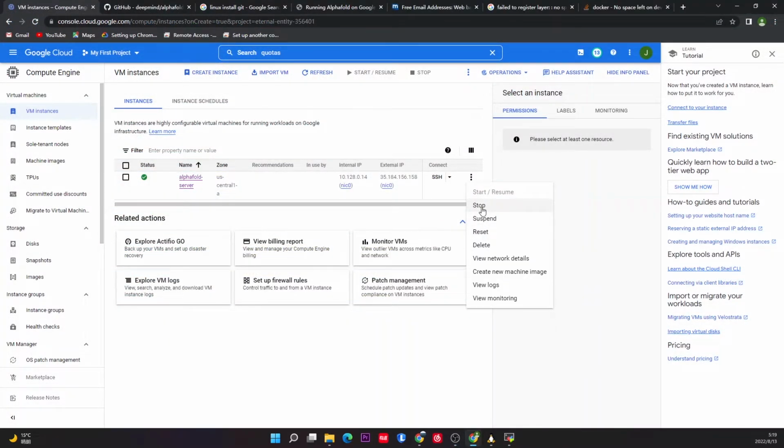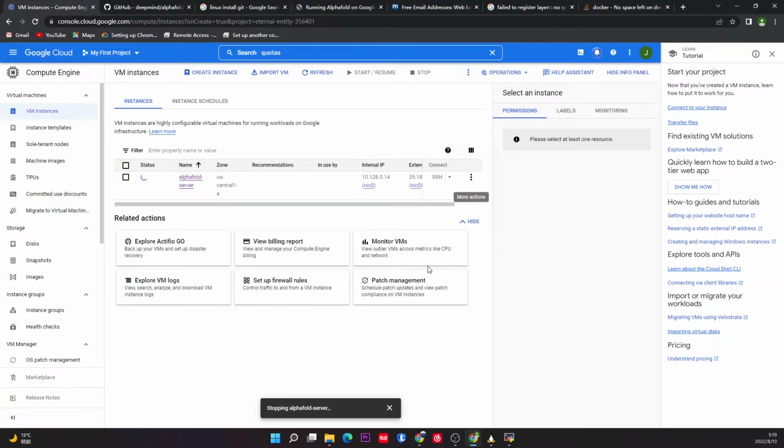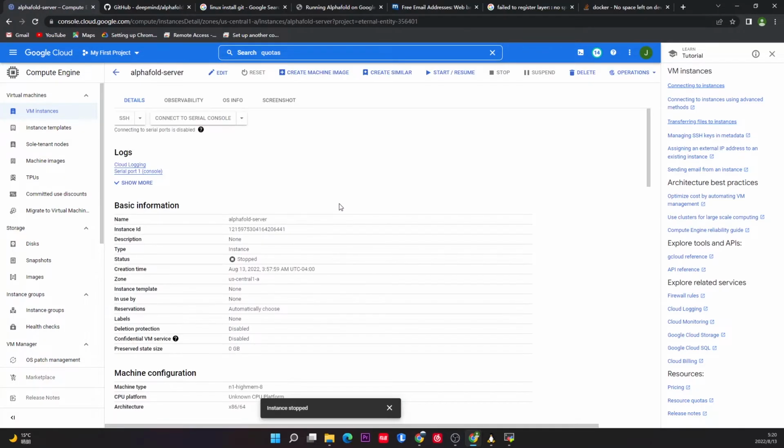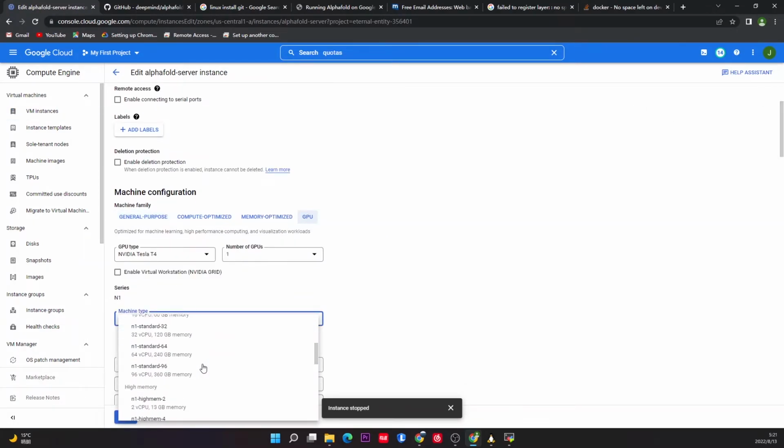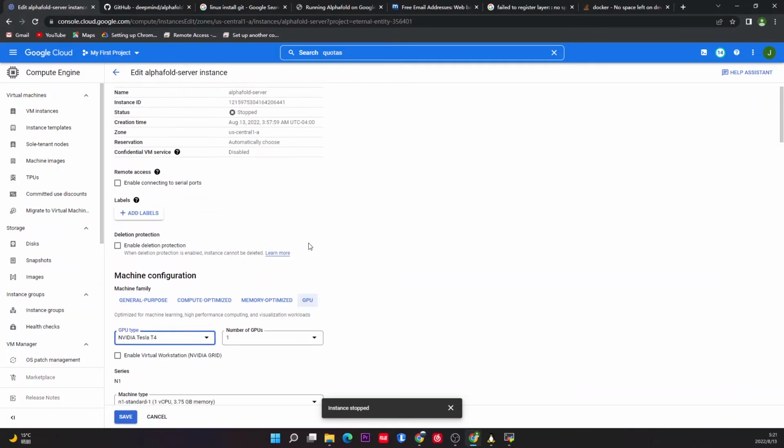Suppose that you have used a server for several days but found that the settings are not as satisfying as you wanted. There's a simple way to edit it on Google Cloud. Basically, you just need to stop the server on the Google interactive interface, and after it is fully stopped, click on the name of the server, where it should show the detailed info, and there is an edit button in the top option box. Inside you can edit the settings as you like, and after all the settings are finished, you can click save.